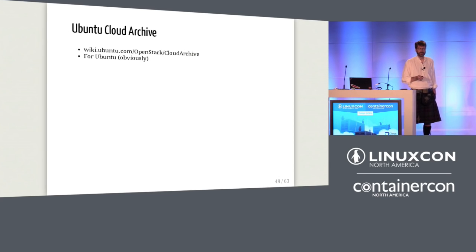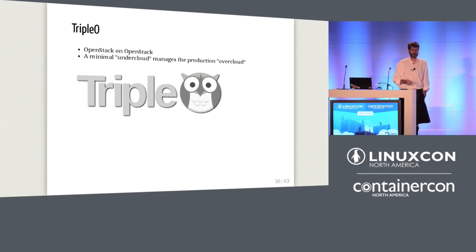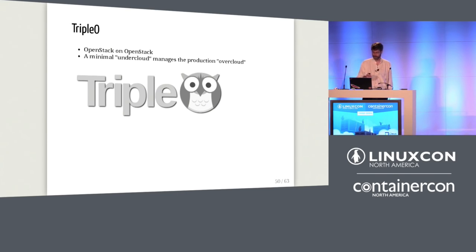The Ubuntu Cloud Archive is a way to deploy, obviously, on Ubuntu and Debian. And much like RDO, this is a package repository and a variety of deployment scripts based on Puppet. I don't know a whole lot about the Ubuntu Cloud Archive, so kind of sparse on details here. Now, there's also a project in the upstream called OOO. This is a deployment and management utility. It deploys a tiny OpenStack cloud on a single node, which is then used to manage your production OpenStack cloud. It makes a lot of sense once you try it. When we first talk to people about it, it doesn't seem to make a lot of sense that you would run OpenStack on top of OpenStack, but it does actually work really well in reality. So that's an upstream project in OpenStack, the foundation.